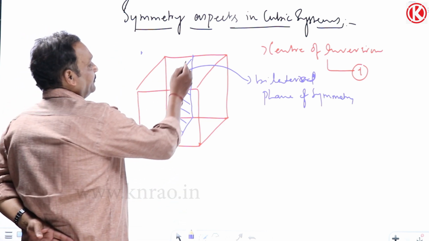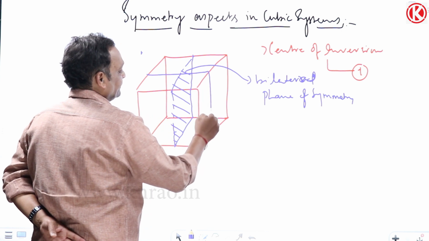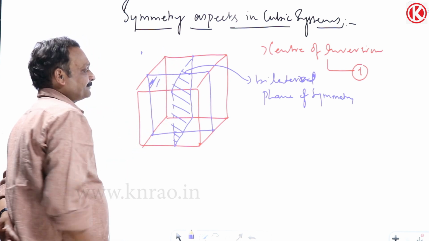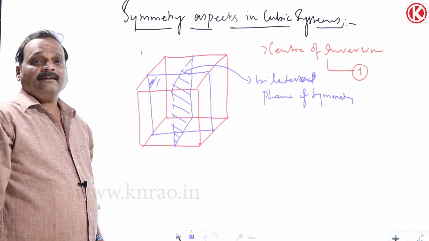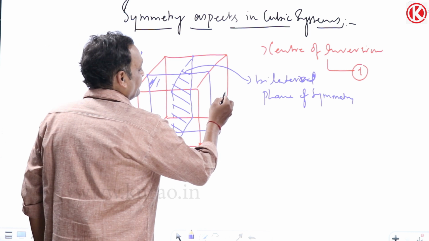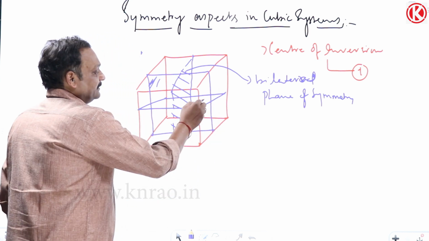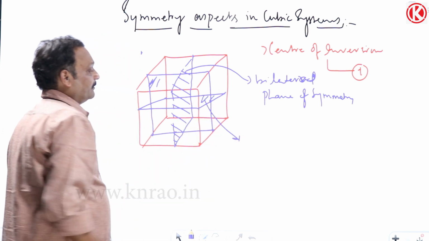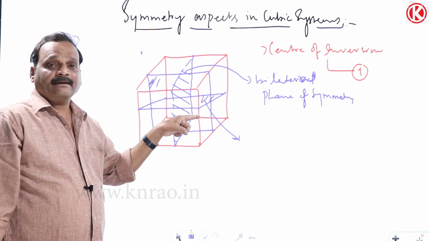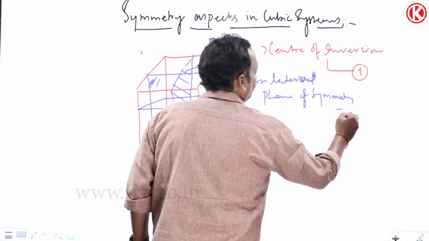You can cut the cube into two equal parts, not only like this, but you can cut the cube into two equal parts like this also, isn't it? There is no difference between this plane and this plane. So this one is also a bilateral plane of symmetry. It is also cutting the cube into two exactly similar parts. And you can as well cut the cube horizontally like this into two equal parts. So this is also a bilateral plane of symmetry. So a cube has how many bilateral planes of symmetry? It has three bilateral planes of symmetry. Number of bilateral planes of symmetry equals 3, I will write.